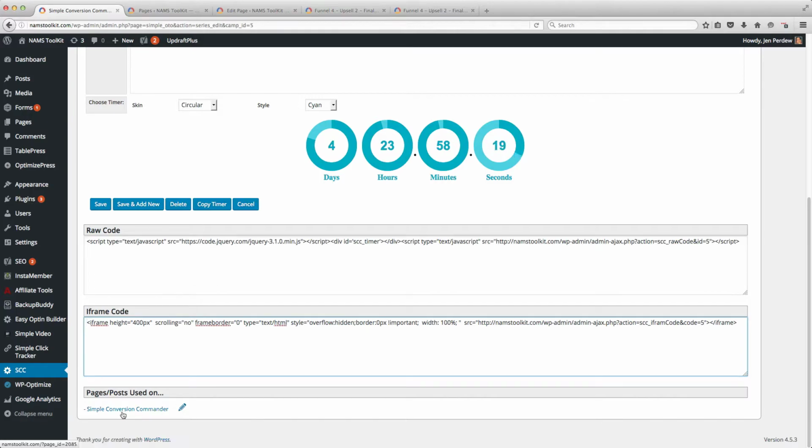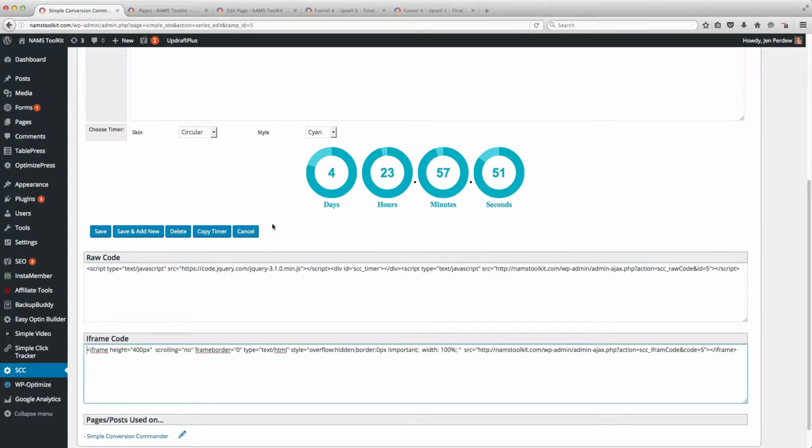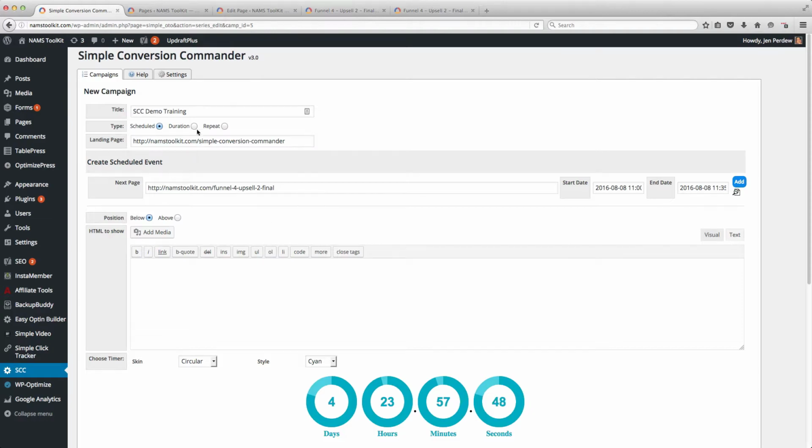The other great part here is if you wanted to use the same timer on multiple pages because you were driving traffic, let's say from different ad sources, and you wanted to customize that page just a little bit depending on where you were driving your traffic from, it's going to tell you all the pages that you have this timer set on, so that you can go back and edit the timer at a later time to either remove it or to run the promotion again. So this is how simple it is to use this timer, and I just wanted to show you very fast how quickly I set that up.